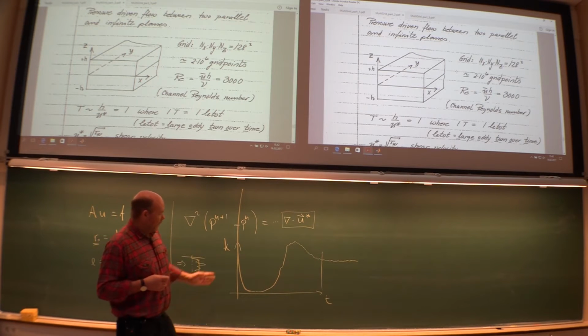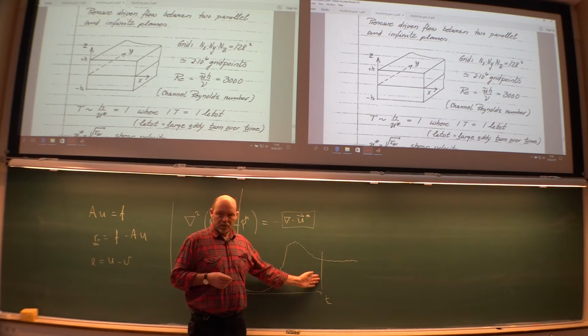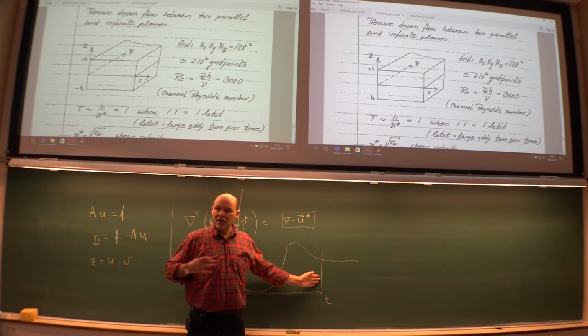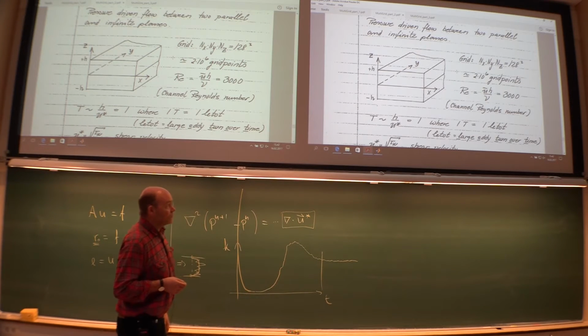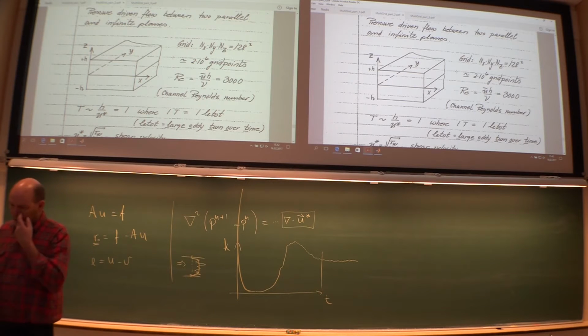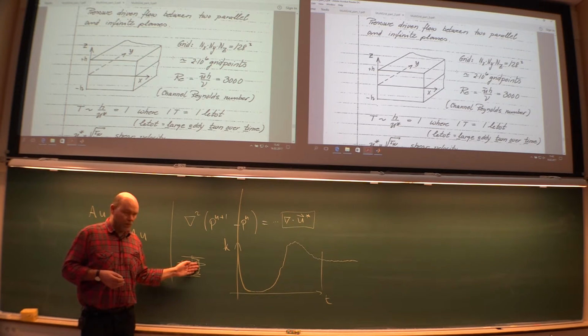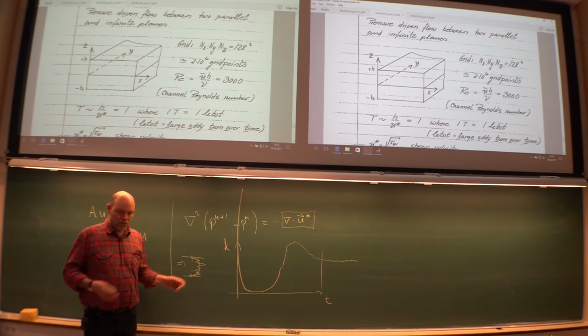And to get there, I think I spent 1,000 CPU hours or something before I could even begin obtaining solutions. But now I could have used some multigrid idea, because what I really am interested in is a whole bunch of different solutions of the Navier-Stokes. This is the way you should look upon a direct numerical simulation. It's not possible to say we solve everything.